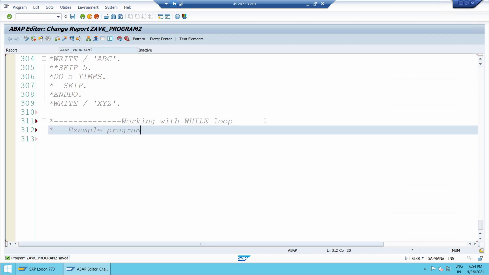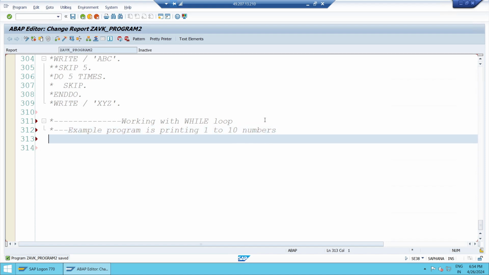Now what exactly is the example program? Example program is just printing 1 to 10 numbers. If you want to print 1 to 10, you have to increment by 1 in every iteration and print immediately. But you have to add a condition also. So let us go for data keyword first because these are all the basic algorithm.